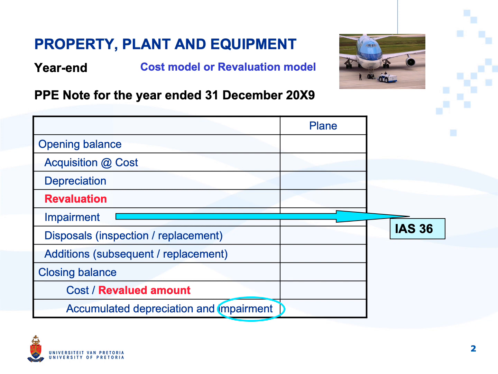When we have an item or an asset that falls within the scope of IAS 16, property, plant and equipment, we know that the entity has an accounting policy choice. They can choose to either measure the assets using the cost model or using the revaluation model. With the cost model, the asset stays at cost in the financial statements, less any depreciation and impairments in order to get the carrying value at the end of the year.